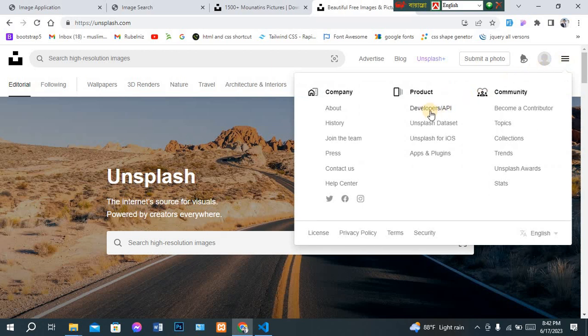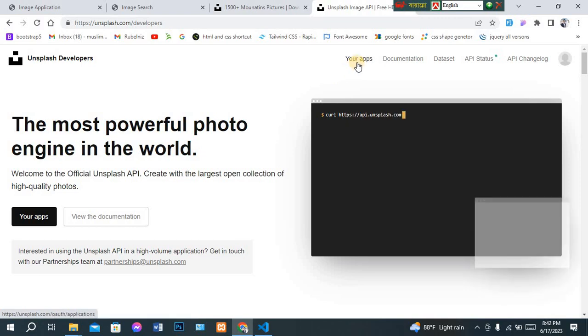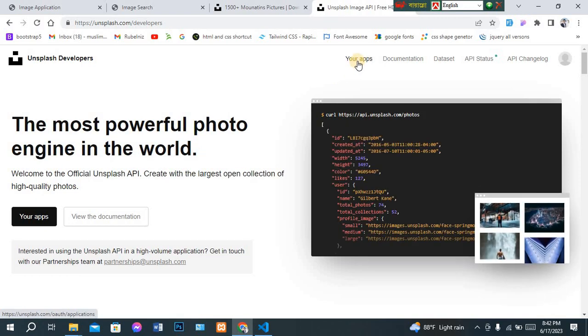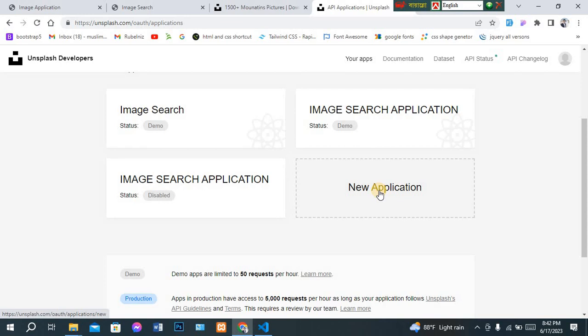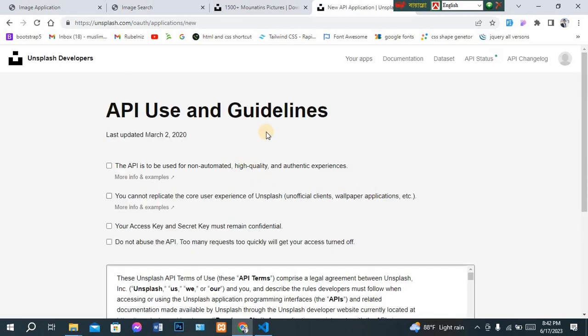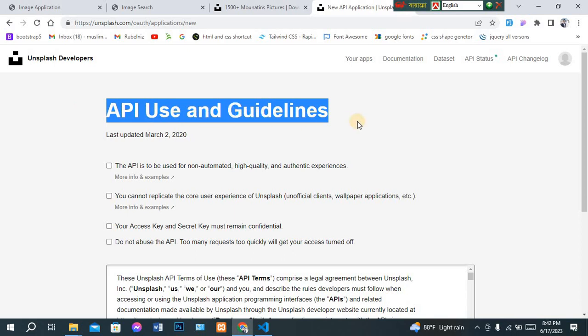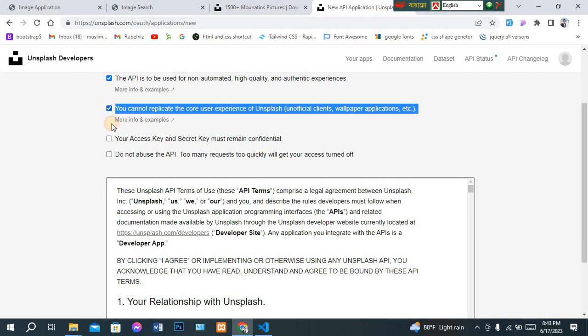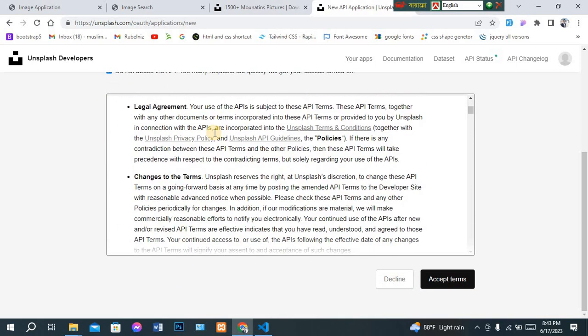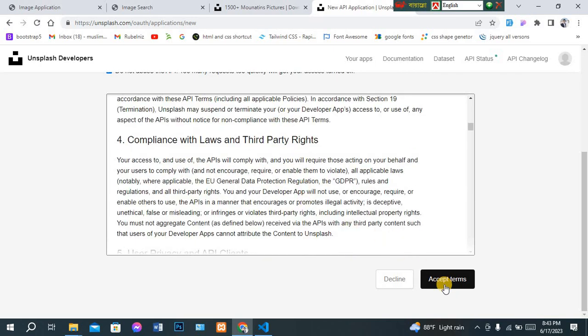Just from here you will have to go to this option, developers/API, and from here go to your apps and click on new application. After that you will find API use and guidelines, and the first time you have to mark all these checkboxes, and after that click on accept terms.